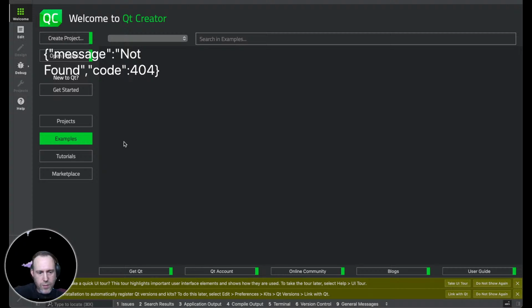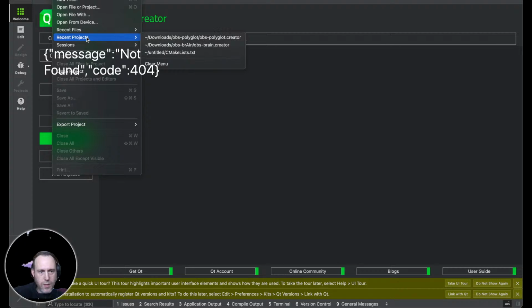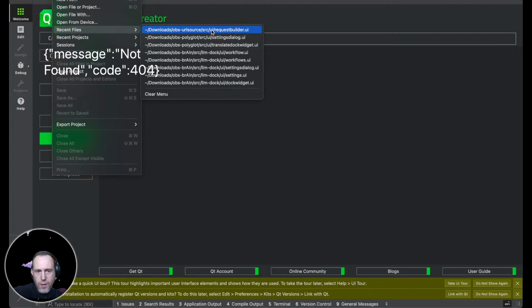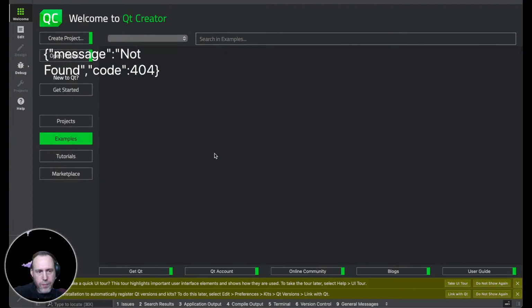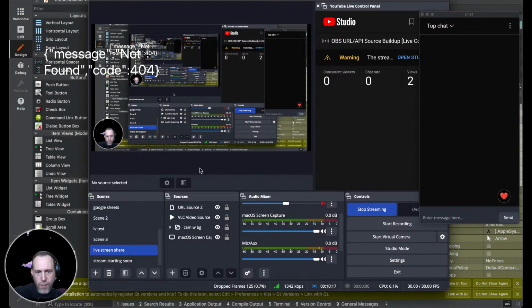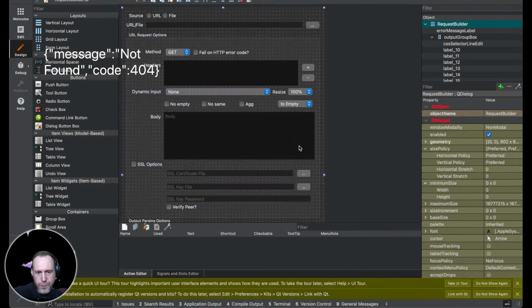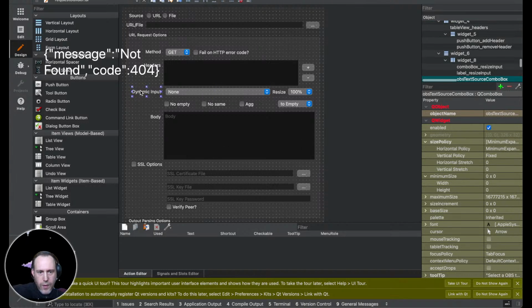Right. So let's have a look at the request builder. Okay, very neat.